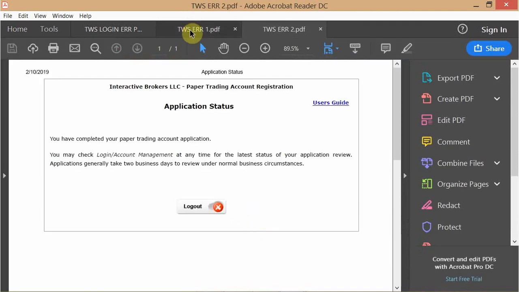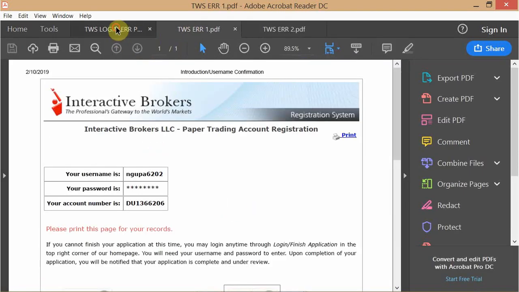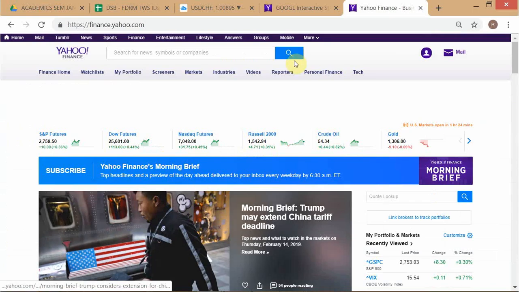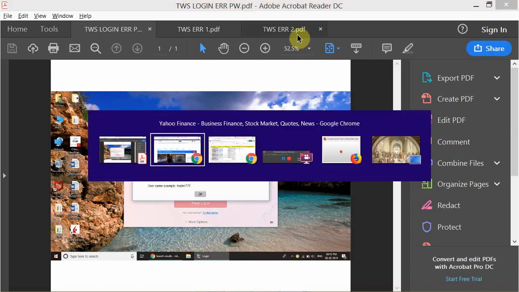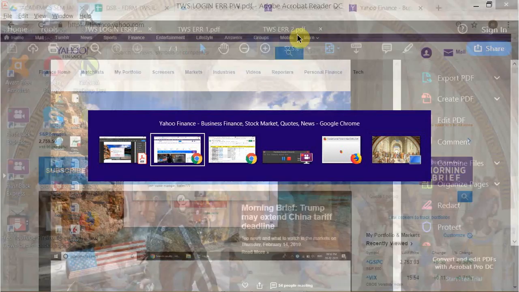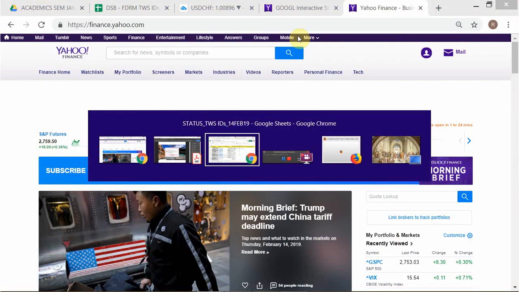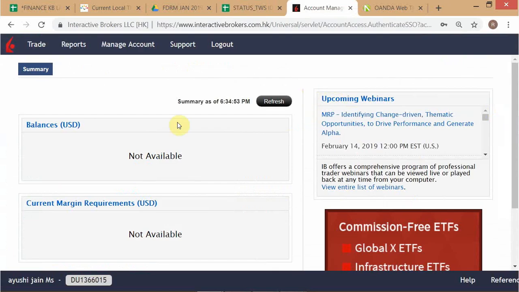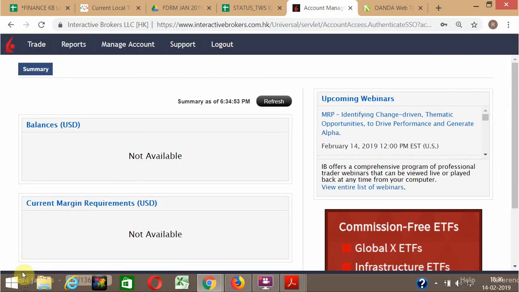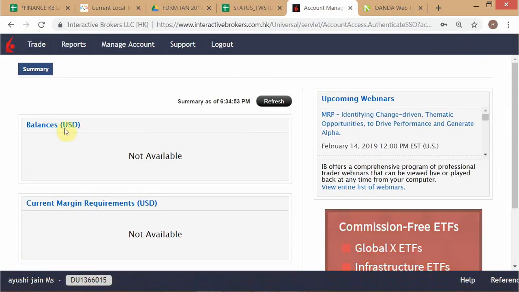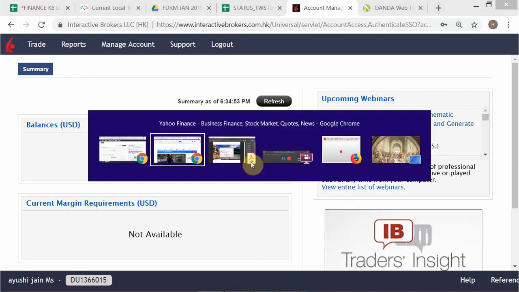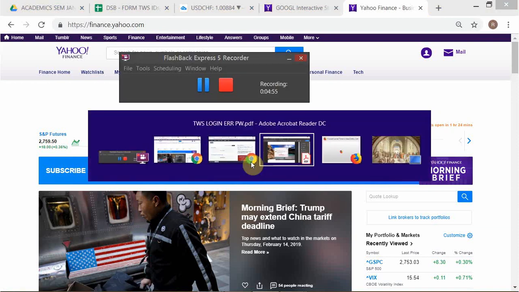One of the things you should not get, when you do this account login that I just tried and managed to do successfully for Ayushi's account, is an error message. You should get this kind of a display when you log in, and not an error message like this.